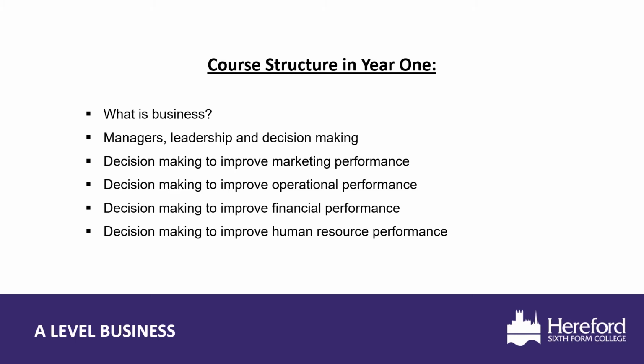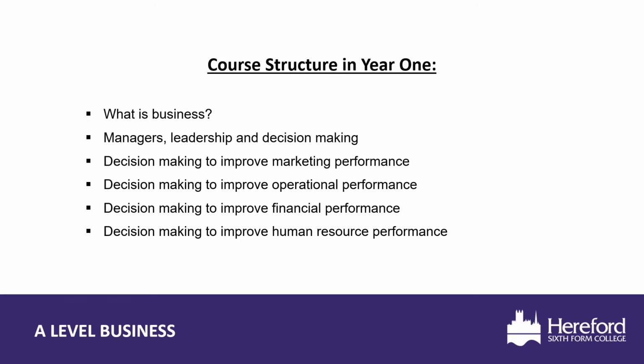So there are various leadership models that we look at, various leadership styles, look at examples of businesses, and then relate that to how that influences the decision making made by leaders and managers, and therefore related to the whole company within that business. The third unit and the fourth and fifth and sixth are all related to what we call the functions of business: marketing, operations, finance, and human resources.